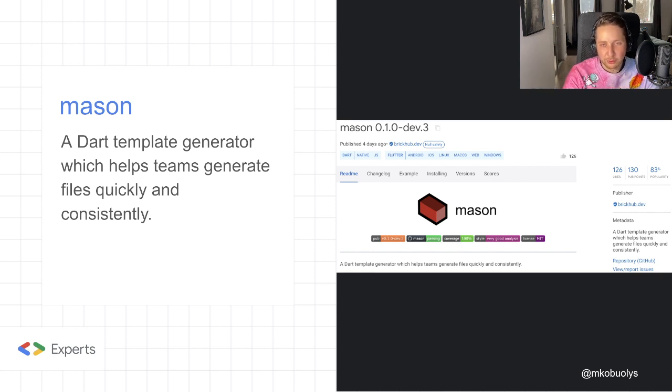So also when talking about generating widgets and when you need to actually generate your custom widgets, there's a useful package, or actually the whole tooling system, Mason, and this is a package at a really early stage, so you should be aware of that. But Mason is basically a Dart template generator that generates code from custom templates that are called bricks.